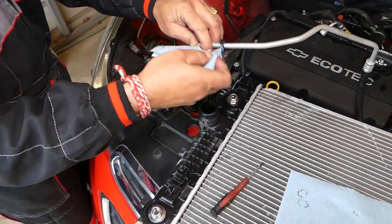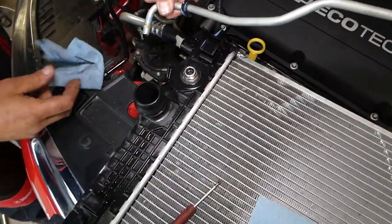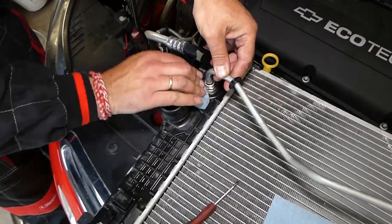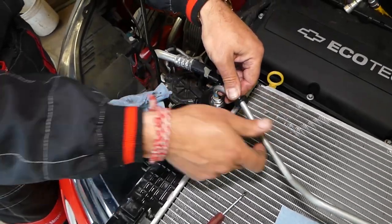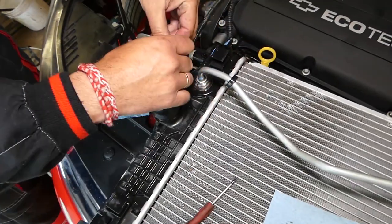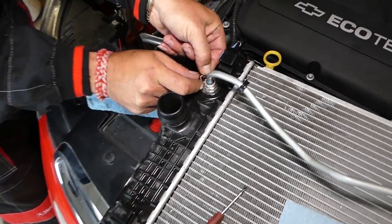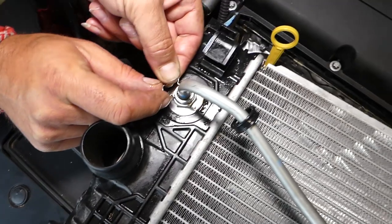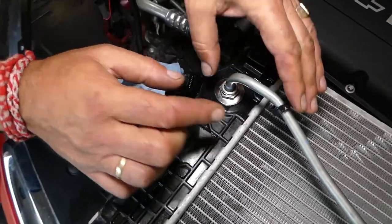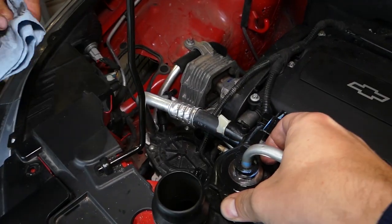Now, how you install it is super simple. Clean everything every time you install it, because there is a rubber seal inside — you want to make sure there's no dust or anything like that. Get it in and push it all the way in, otherwise it will not be properly installed. It goes into the canal, snaps like that, and then put the cover on.